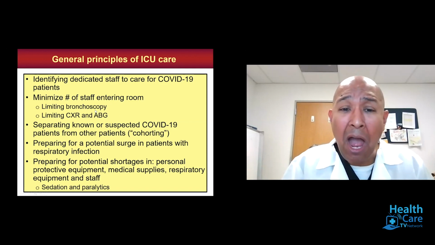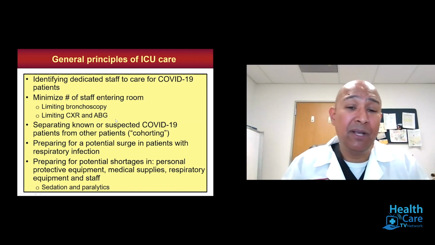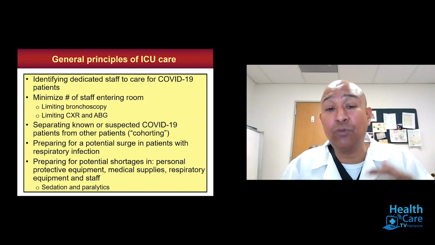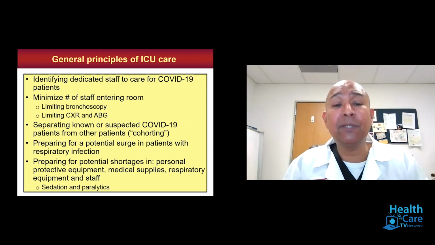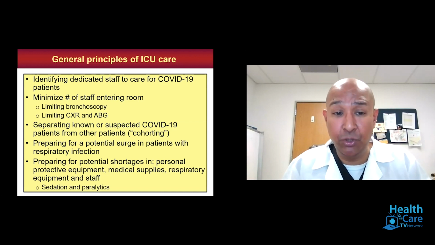I'm a big culprit of ordering ABGs sometimes, and I know I shouldn't, because just because you made one change in the ventilator, you shouldn't always have to order arterial blood gases, especially if patients are going to be stable. So take them individually, but just be cognizant of doing that.